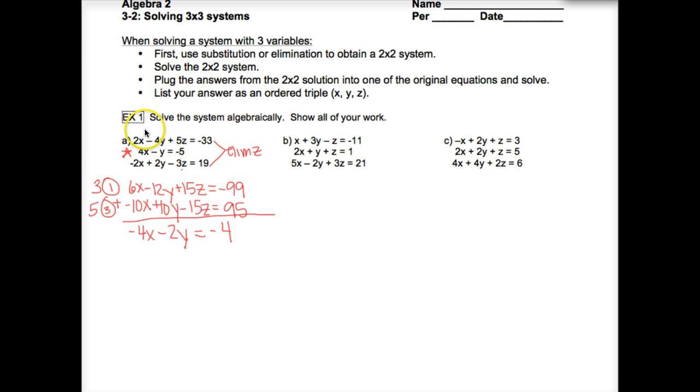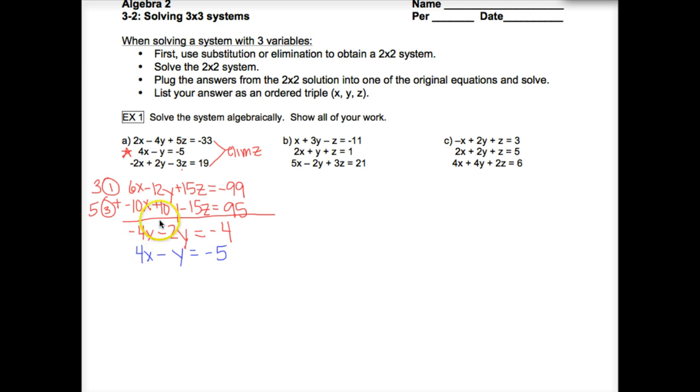So once I have that done, I have obtained a 2 by 2 system. Now I need to solve that 2 by 2 system. So I'm going to kind of color code. So step 1 was in red. Step 2, when I'm solving the 2 by 2 system, first thing I'm going to do is line them up underneath each other. I almost always use elimination when they're lined up like this. We did an example in class where we used some substitution. So if you prefer substitution, that is totally fine. I just gravitate toward the elimination here.